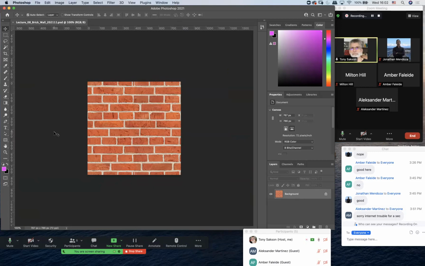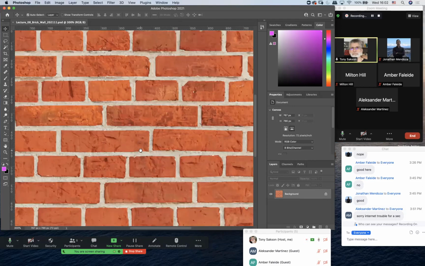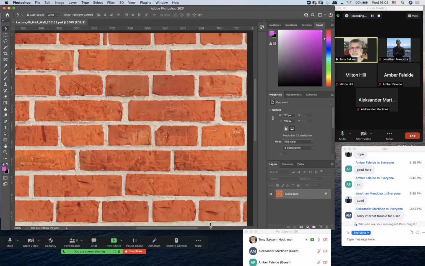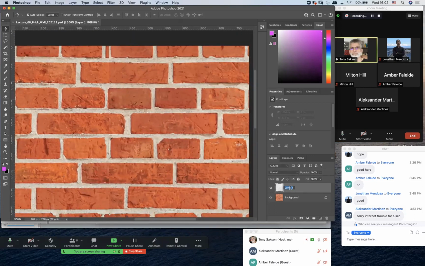Now, the next step is to create a blank layer and we're going to start cloning stuff out. Zoom in just a little bit more. There we go. All right, so brand new layer. Let's call that clone layer. I'm going to activate the clone stamp tool. Check your settings. Yep, flow's good. Sample current and below. Make sure you're on the new layer. What I'm going to do is resize my brush, and I need to continue this bottom edge over to here.